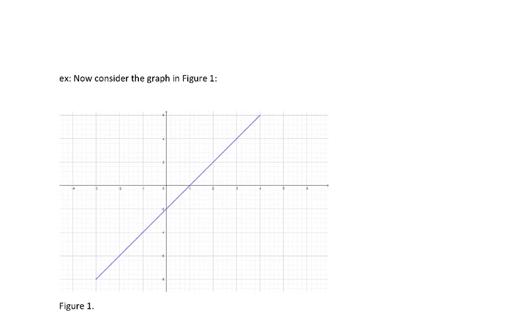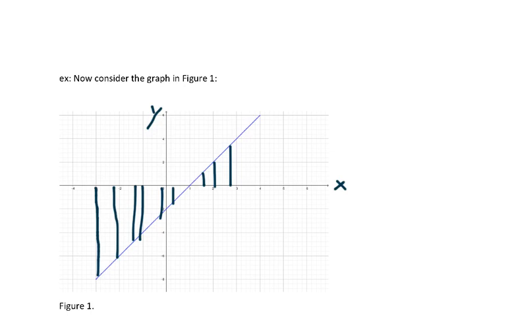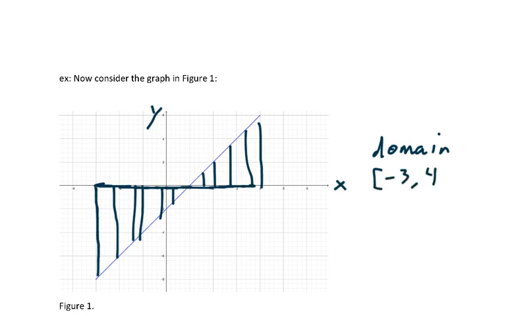Well, again, for the domain, the x-axis is always the horizontal one. Let me just fill that in here. For the domain, you have to imagine taking the graph and pushing it onto the x-axis, kind of like squishing it onto the x-axis along these so-called vertical lines. But hopefully you can see how we're going to get everything from here to here. So for the domain, it looks like we're going to get everything from -3 to 4.